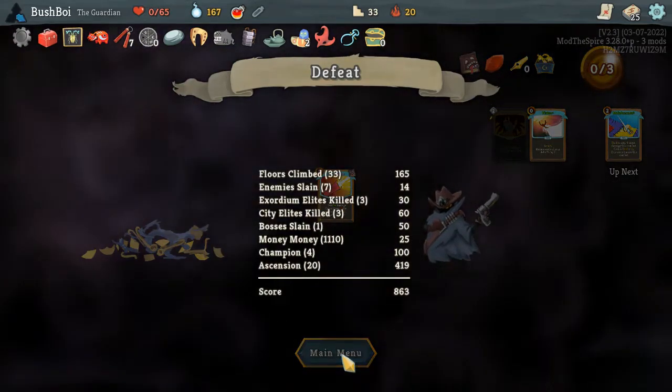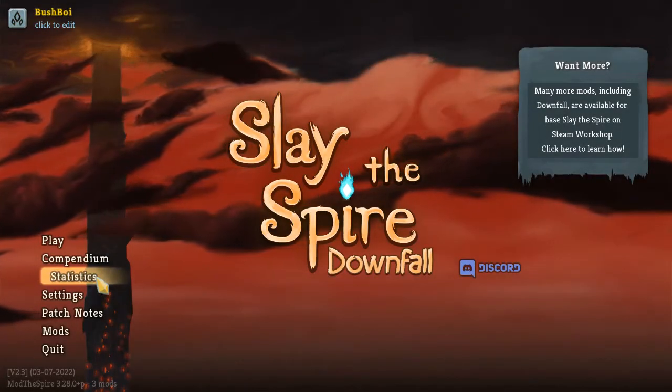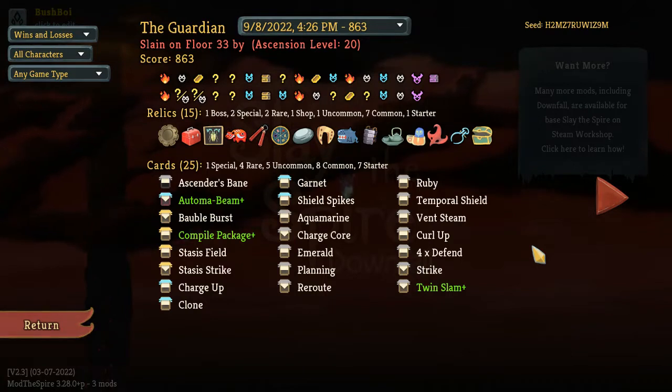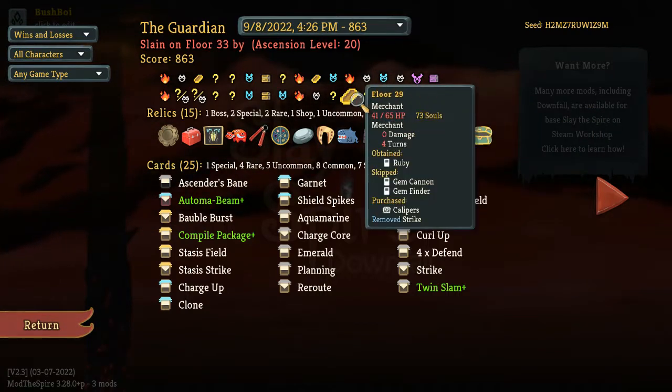Well, first loss of the Guardian analysis. I honestly don't recall dying to that boss very much. It was very jarring to realize that I didn't have the damage for it. Maybe I could have seen that coming if I was taking a closer look at everything that was going on, but I was killing elites perfectly fine. Maybe I needed a potion from the merchant? Who knows?